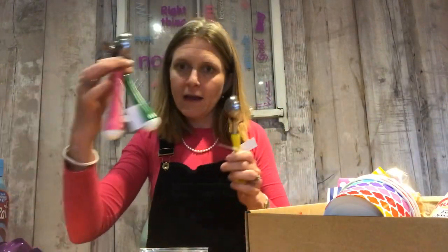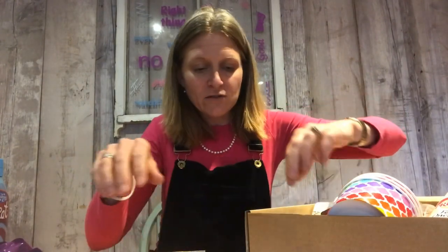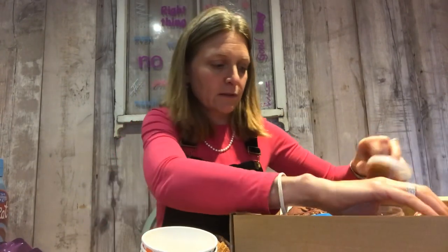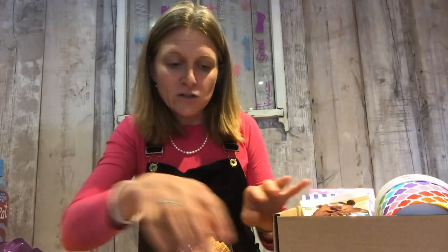And then I found at IKEA, very reasonably, some cool colours — ice cream scoops. So what we're going to do is pack all the things into the kit. I have told the mums that they're going to need ice cream, so to have some ice cream in the freezer. I've put some nice — you can see down there in the bottom — some nice colourful wood shaving packing material. It's all biodegradable, doing our bit to stay focused on making sure that we're not making too much landfill.